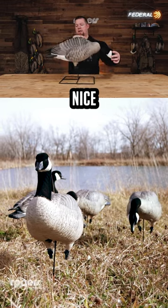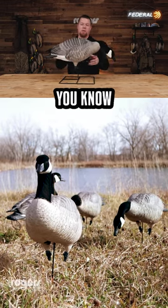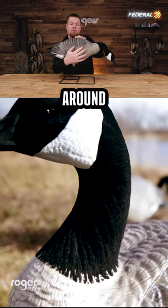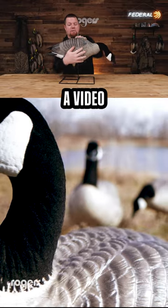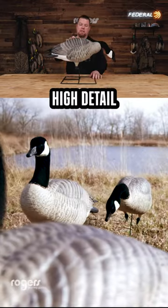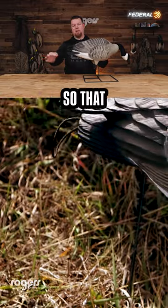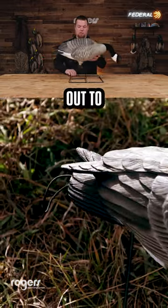Fully flocked head with the nice painted body. As you know with the XD series, they are super durable. If you've seen their mallards around — we did a video on them — you can run these over. High detail on the feathering, and they do the tail loop on the end, so that helps with carrying all your decoys out to the field.